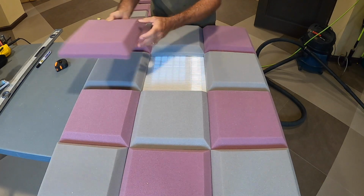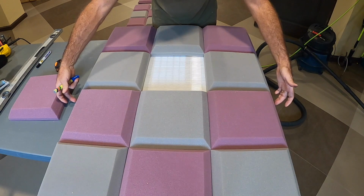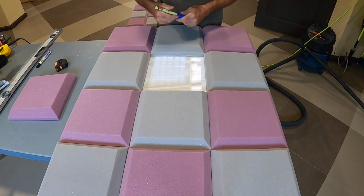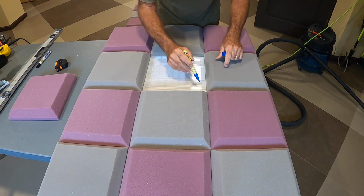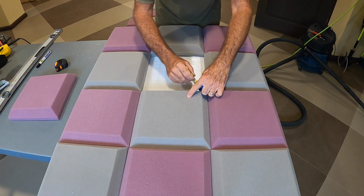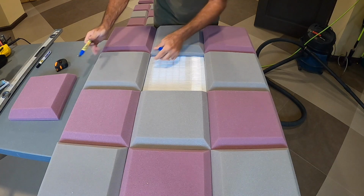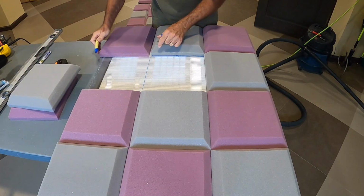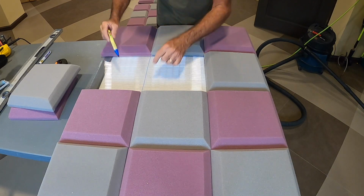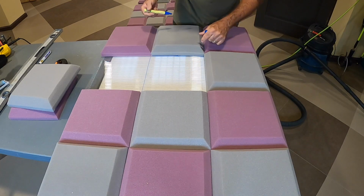pulling some tiles off. After I have them in place, I know that the edges I have the same amount of space on both ends, both horizontally and vertically. And then what I do is I just take my marker and I go inside and I mark my little box inside of here. I will do a box, and I will do this for every single tile as I pull them off. You make sure you don't bump like I just did on this one right here.